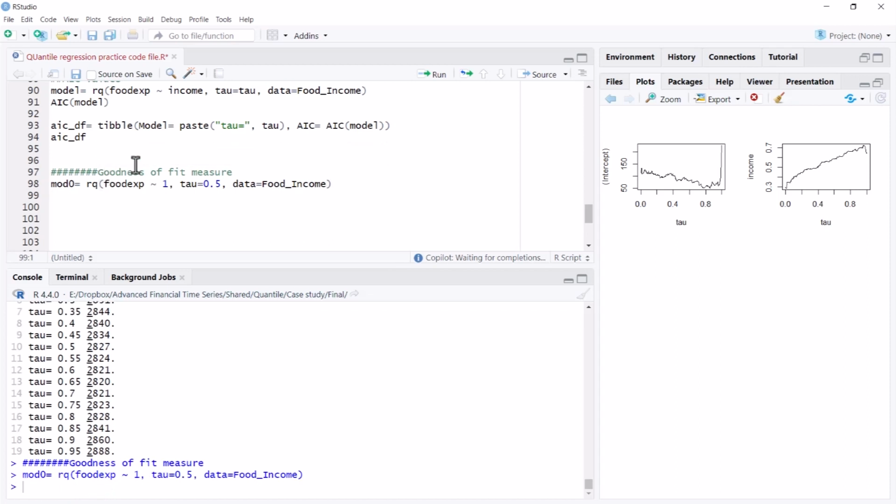In addition to this naive model, we specify another model, model 1. Let's say this is for only one quantile we are doing. And now I'm specifying income.